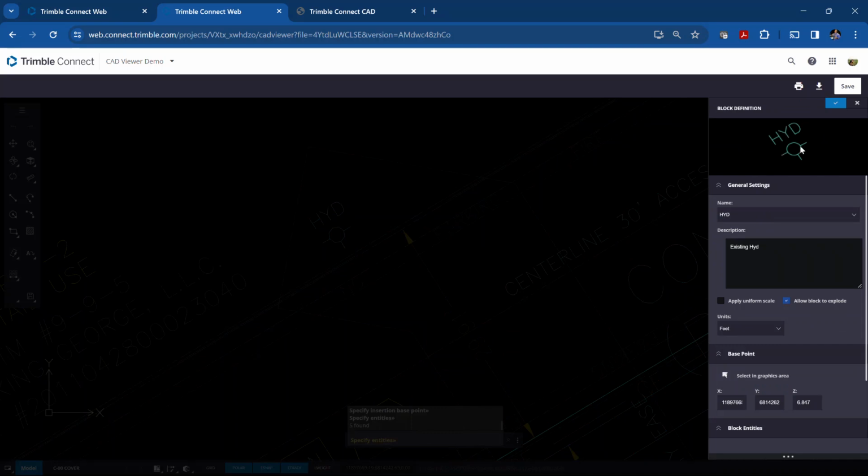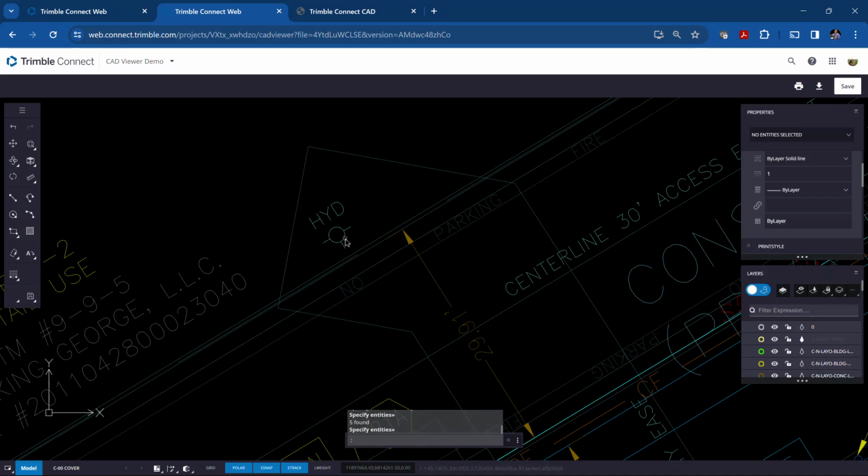And now you can see that it's storing that block. It is going to insert it with this slight angle. If I wanted that block to be horizontal, then I should have made sure that I rotated it, but I'm not going to worry about that for now. The Z value, we can set so that it comes in at a Z value of 0 every single time. And then when we click the checkbox here and close it, you'll see now that it is one complete entity.